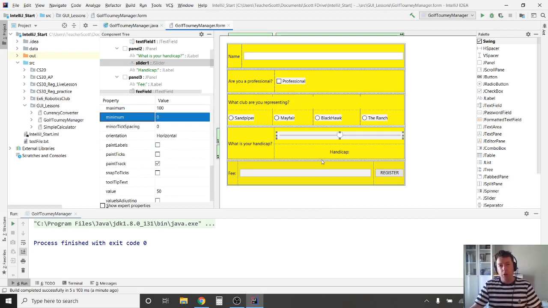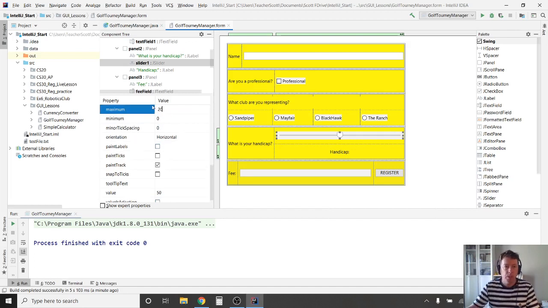Now, for golf handicaps, you don't have anybody with a handicap of 100 or a handicap of 0. Your handicaps are a plus or minus above par. So what I thought we'd do in the example is go from like a -20 to +20. Now I'm not really a golfer. I golf maybe once a year, so I'm not exactly sure how handicaps work, but I think it might be reasonable to suggest that that's the range, or at least for our tournament, we're going to say that's our minimum and maximum range of handicaps. So we're going to say that the maximum value is going to be 20. The minimum value is going to be -20.